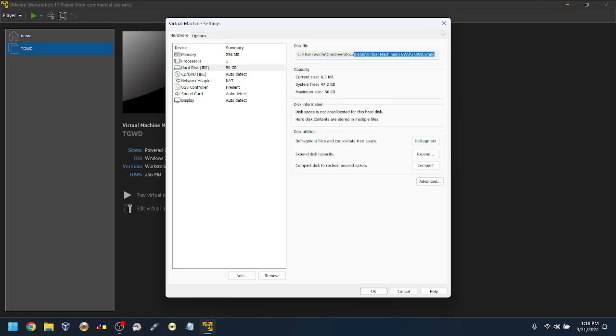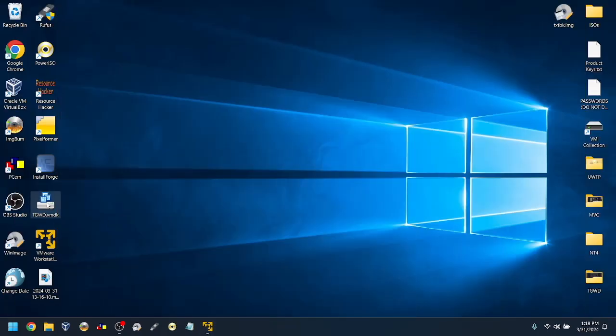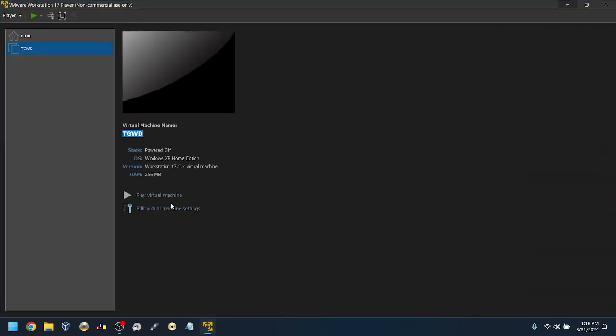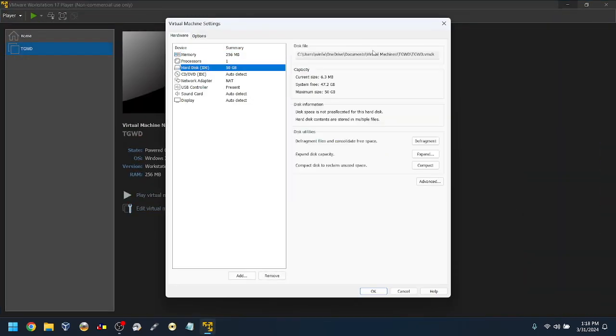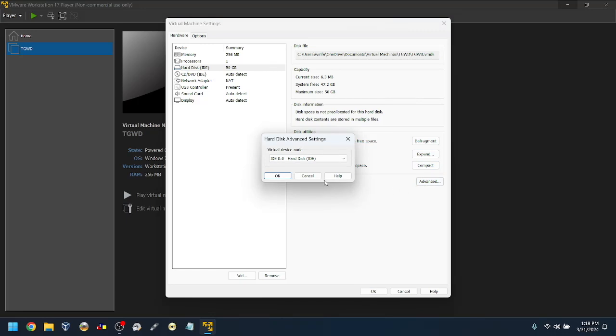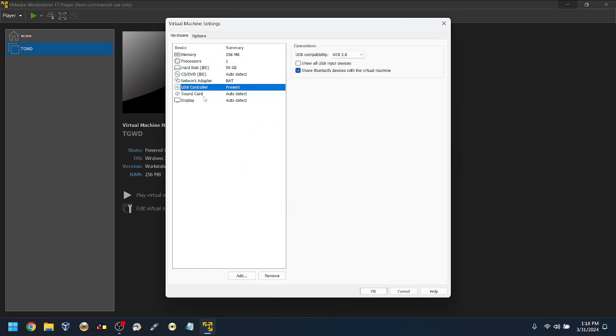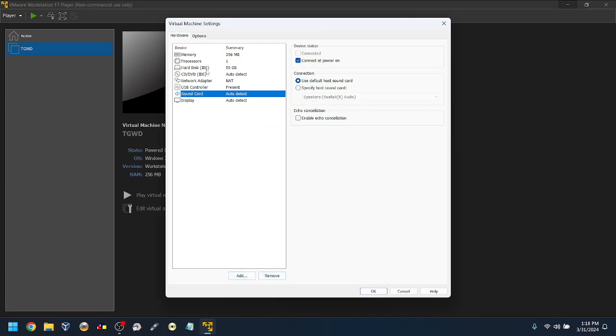Okay, so just gonna copy this as a path, and yeah, you literally can't change it. Why? Advanced. Okay, remove this hard disk.